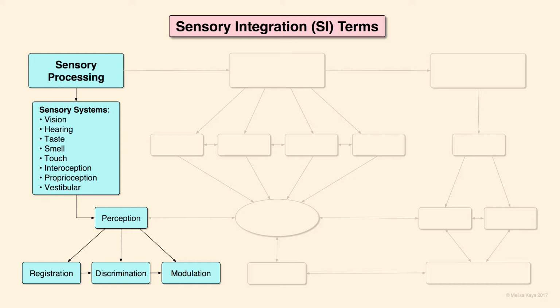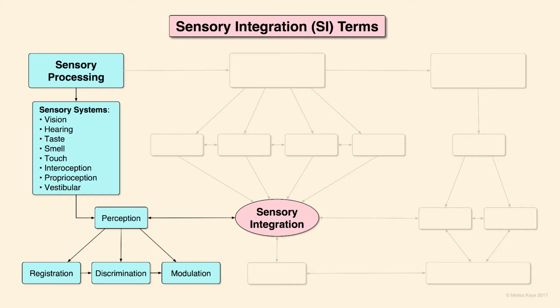And here comes the central term of our work today, sensory integration. Dr. Jean Ayres, the founder of SI, said that sensory integration is the neurological process that organizes sensations from one's body and from the environment and makes it possible to use the body effectively in the environment. In other words, it's how our brains put together all the information our senses are perceiving so that our body can do its thing.